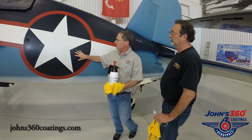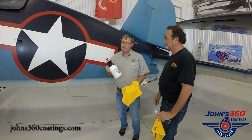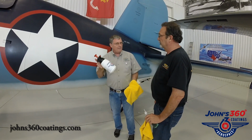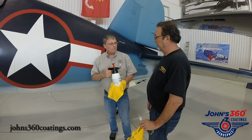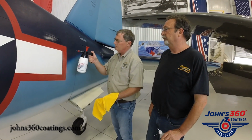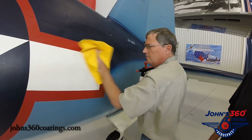Some of the oil and stuff has soaked into it, so we want to definitely clean your surface before you put a coating on, because you're going to coat whatever is underneath it. So you want to have a good clean surface, free of all waxes and oils. And what do we have here? This is a decontamination cleaner that we make. It's almost like a wax and grease remover, just a better version of it. It's safe for the paint and everything, so we're just doing a spot right here. Take all that oil.